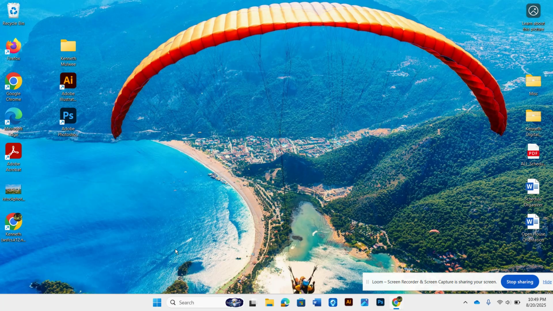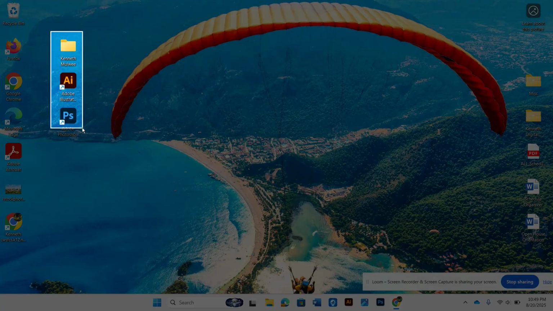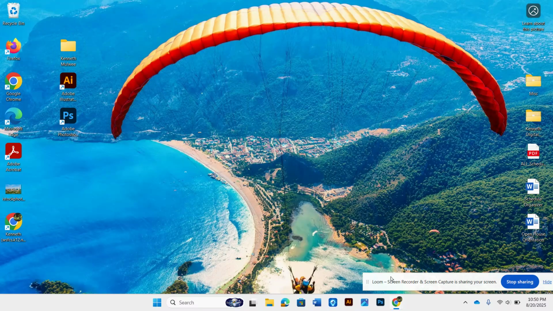And then you're going to press and release the S key. And then release the Windows and Shift key. Then your screen's going to dim. You're going to get this white crosshair. And you're going to come up here and click and drag, and hold and drag, and then capture everything that we've done so far, which is this file and then these two applications on the desktop.